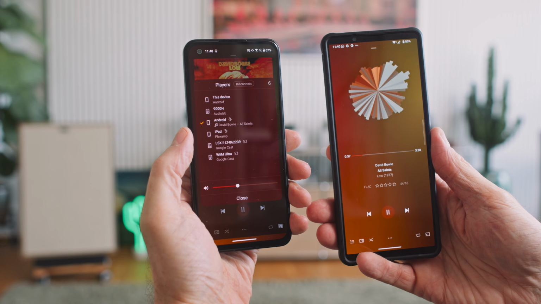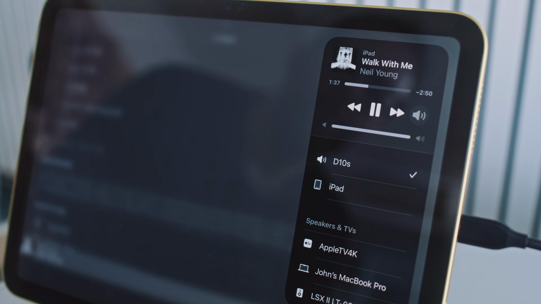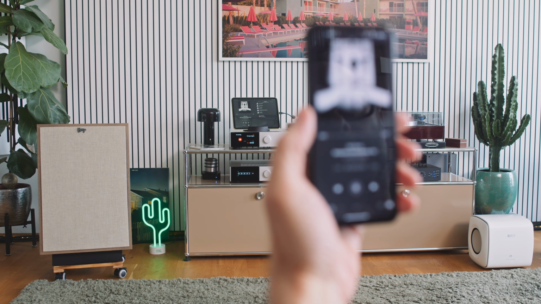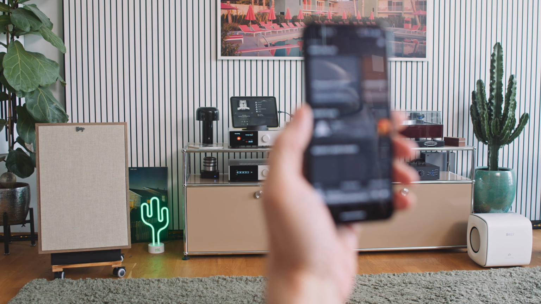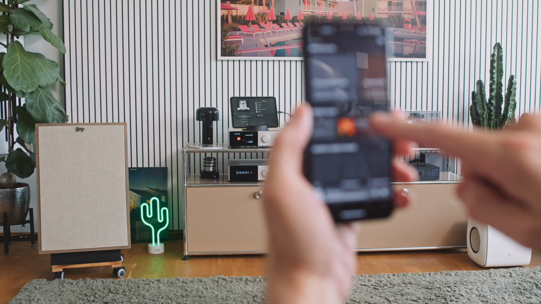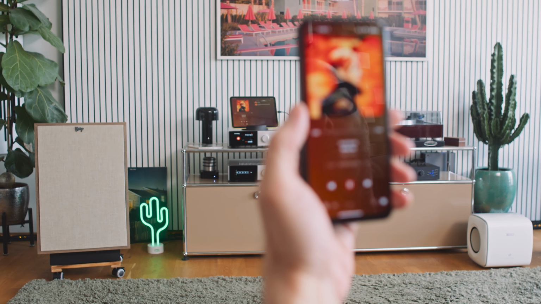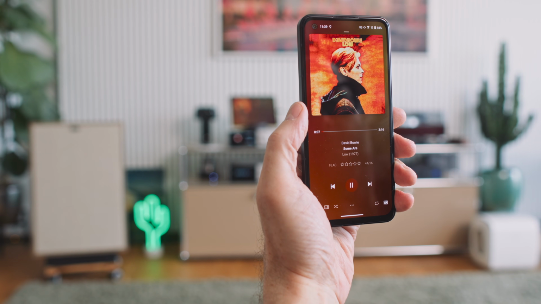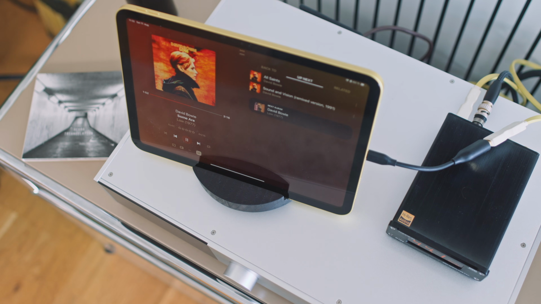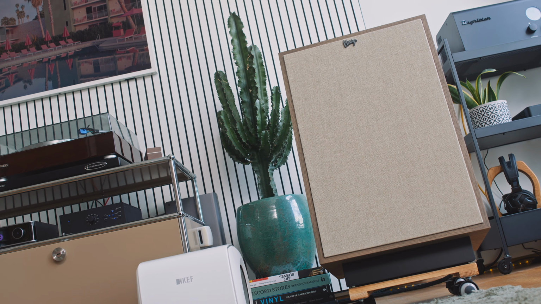So let's say I have Plexamp running on an iPad that's connected to a DAC over USB, and then I sit on the couch right here with my smartphone in my hand. Then Plexamp on my smartphone can request a music stream from the Plex server, the NAS in the kitchen, and then hand off that stream to Plexamp running on the iPad on my low board. Now the iPad then sends that digital signal out to the DAC for decoding to analog and then out through the amp and out through the speakers.